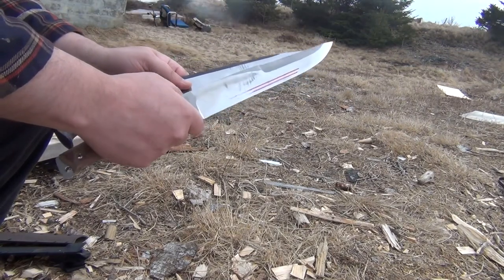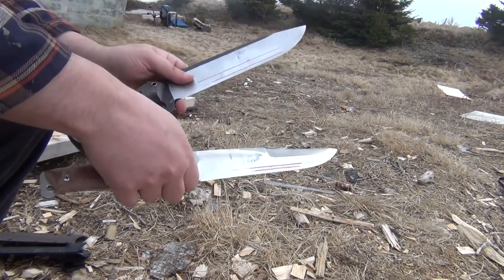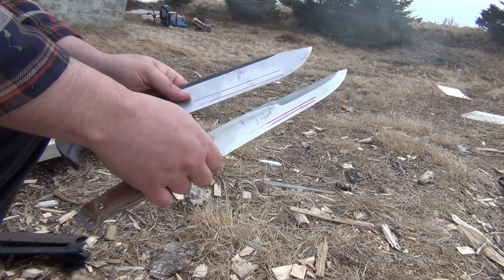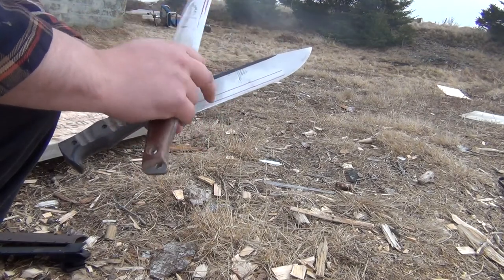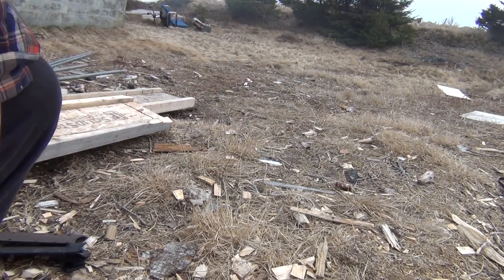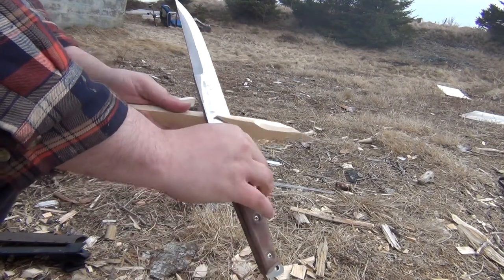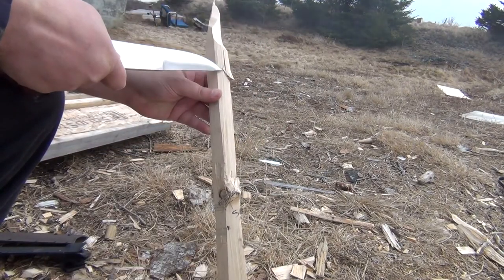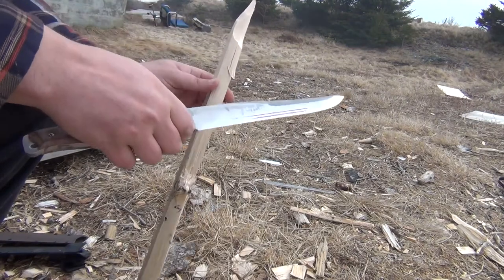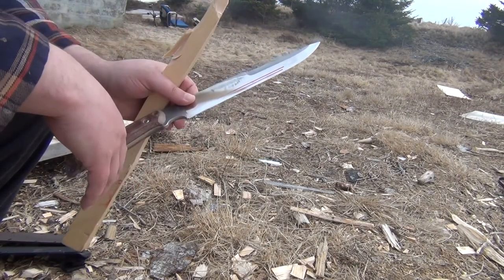What I thought might happen was that on lighter cuts, the Forester would dominate because of the thinner edge. If you hold it back, the leverage advantage cancels that out and they're about equal. But I figured I'd see a relative performance difference during really heavy cutting — as the knife moved further into the wood, I thought the thinner grind on the Silverback might show itself. What I found was that normally doesn't happen unless you have very particular woods, because on most woods when you cut into them relatively hard, the wood actually breaks apart and pushes away from the blade anyway. The only part that binds on the blade is a very small part down here, so the fact that the Forester is slightly thicker up in that region makes no real difference. Relative performance is the same from light to heavy cutting.